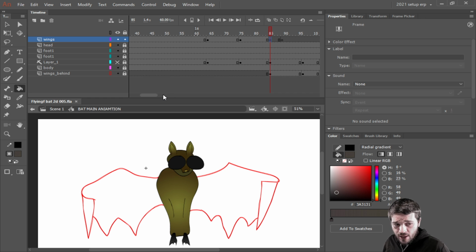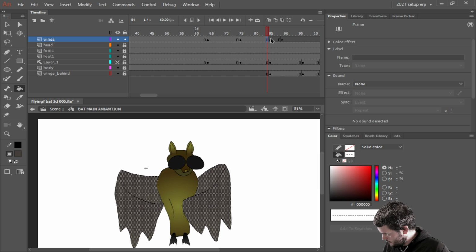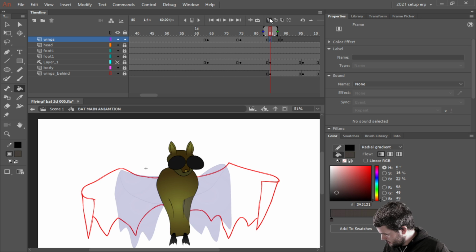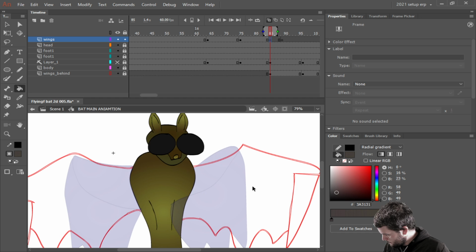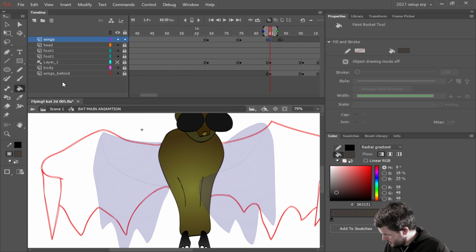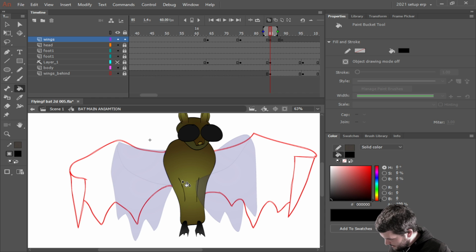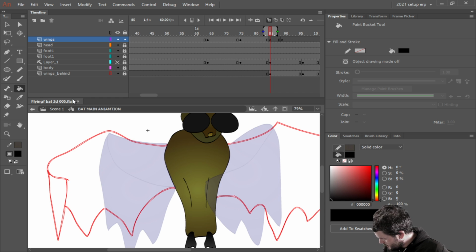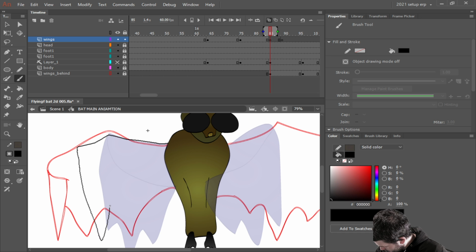Very watery. So let's add a frame between these two, and I guess I could turn on that so I know where I was and where I want to be. I want something in between these two, okay? That's the idea of an in-between. So let's pull from the body, go a little bit out, but not quite that far. And then let's just make a little triangle, and that will be the front.